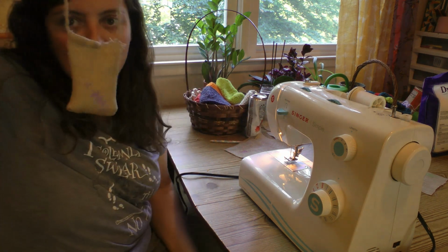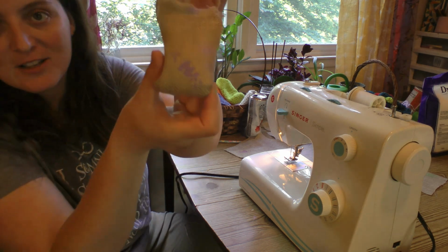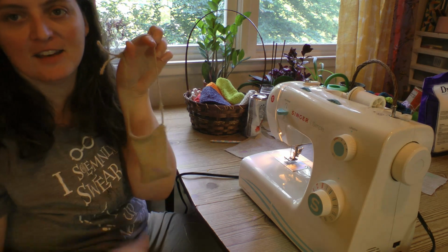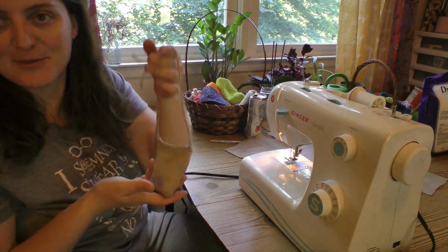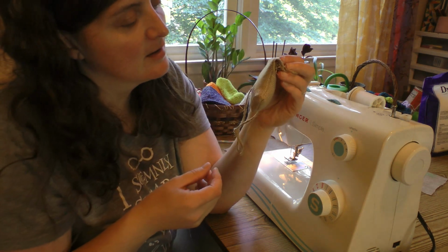So here is my little scent sachet for your car. This is the lavender one. You can tell because this is the purple. Just smells delicious and you can hang it in there and smell good. So I'm gonna make five of each and give them out to my family and friends for my part of my summer solstice gift. So yeah.